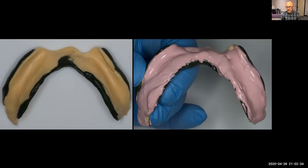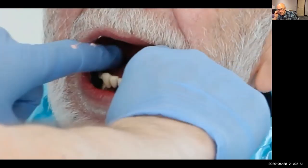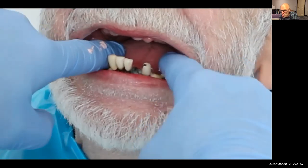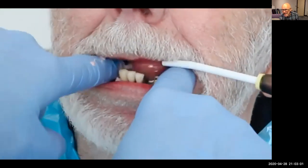And then I put zinc oxide on and do the same movements. So we take this to the mouth. Here is Bert. So I'm going to take this out, and here we go. So I push that down firmly and get him to go ooh. That's first. Lick the upper lip, 3.